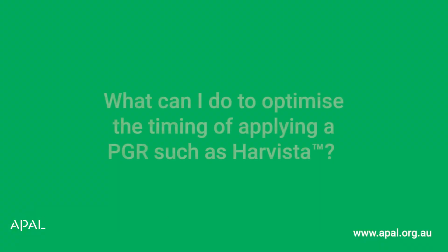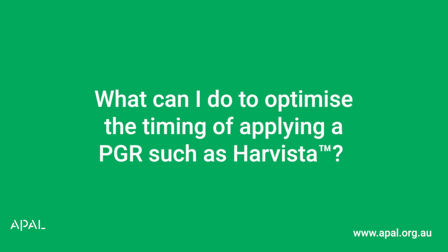Typically what I would suggest is that plant growth regulators will help you manage your harvest maturity. We know harvest maturity is one of the key factors, where if we're harvesting fruit over mature, those fruit are going to be a lot more predisposed to internal browning disorders going into storage.